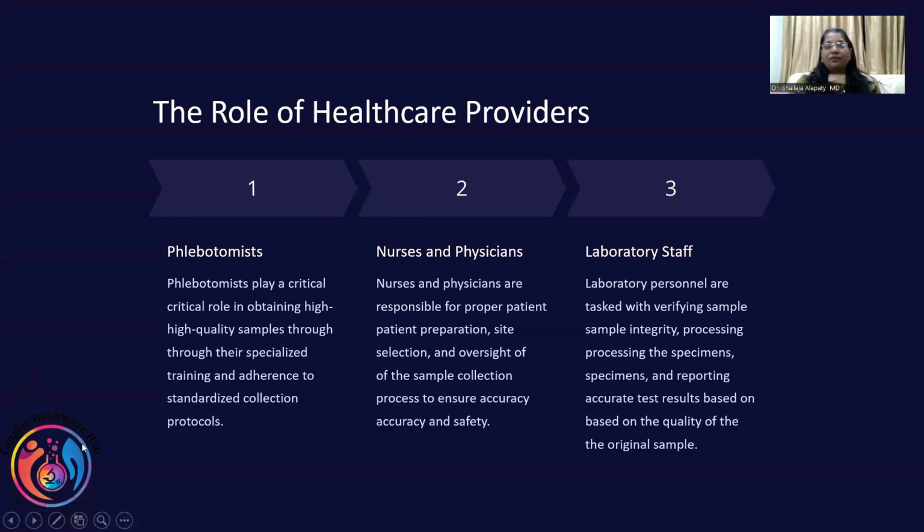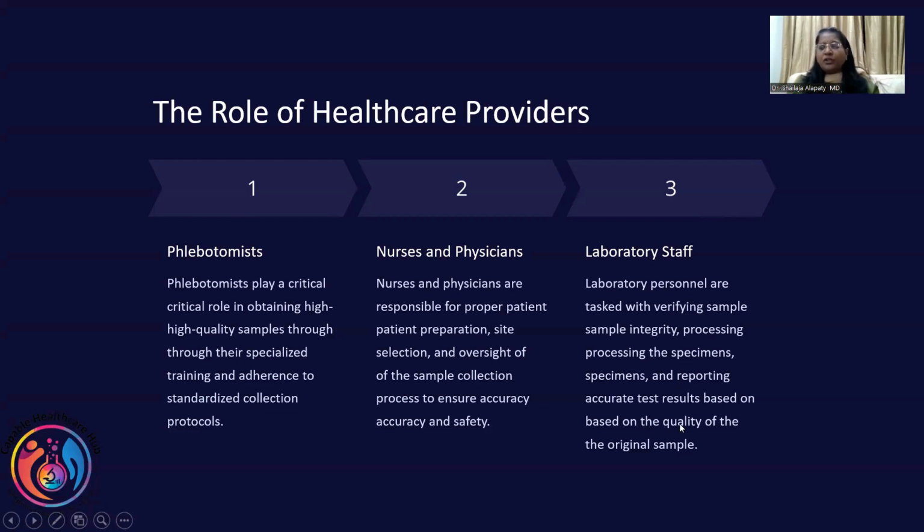Okay, nurses and physicians, we have to tell them, I will not accept a sample. Only at 8 o'clock, only at 4 o'clock for cortisol. I want fasting, it's 12 hours. And if we see that patients are not fasted, we take an undertaking that it is an emergency. Otherwise, we tell the patients, please come back. The values are not going to be right. And all the lab staff need to verify sample integrity.